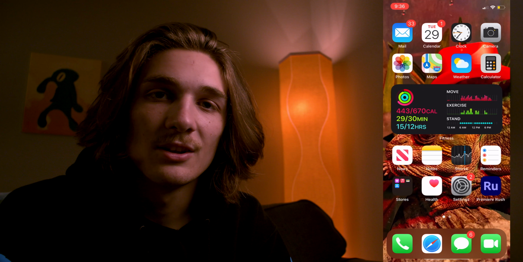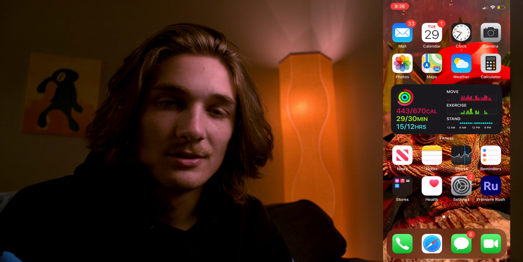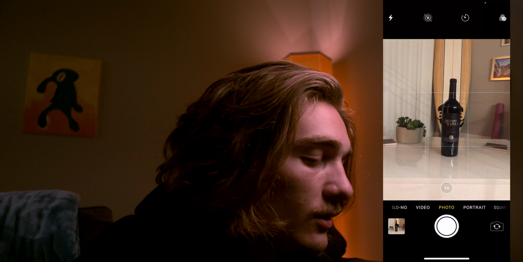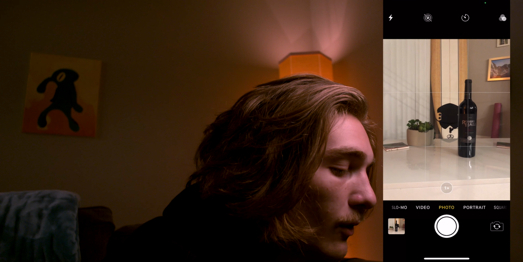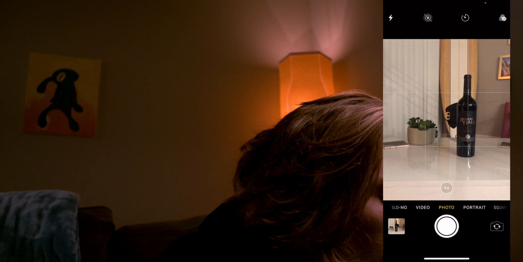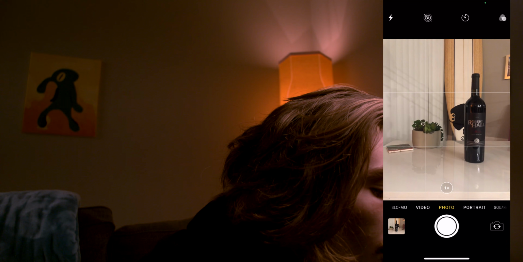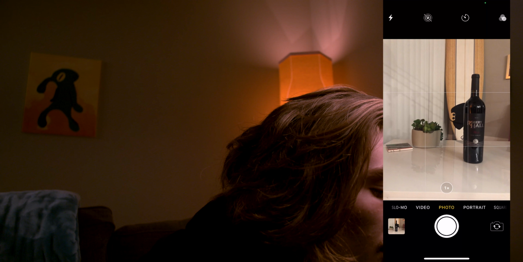Okay, so the first thing that you want to do is take your pictures. You want to open up your camera app. I made a little setup right here where I'm going to take some pictures. One of the most important things you can know is to have your live photos off up here. So just click that and make sure that's off. And then you're simply going to move horizontally and take 4 photos. I like to move pretty slowly and just keep the camera as straight as you can.